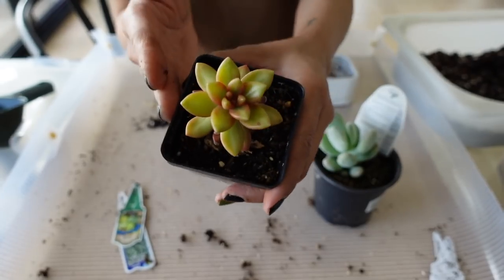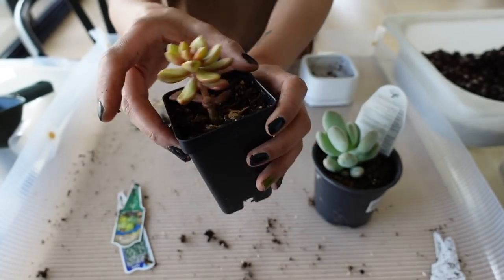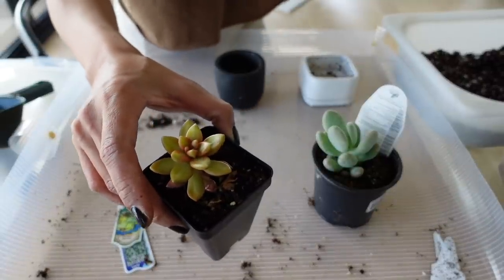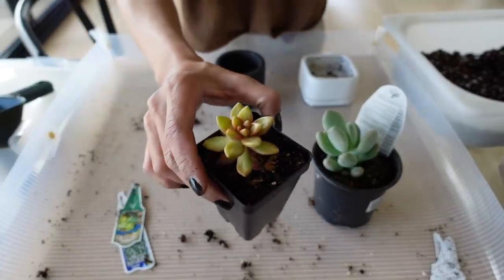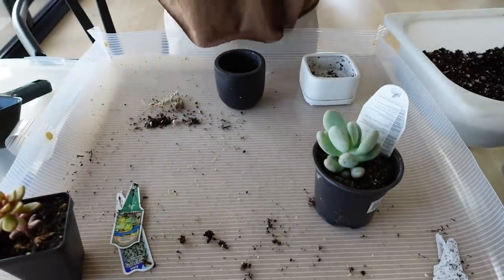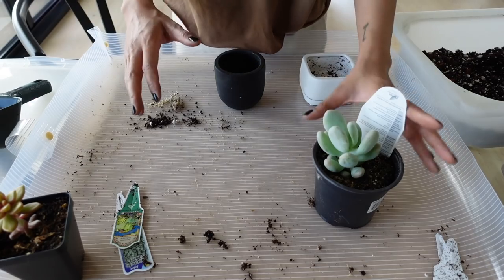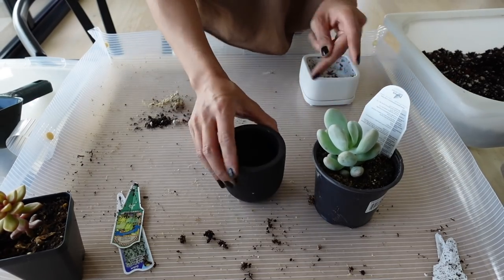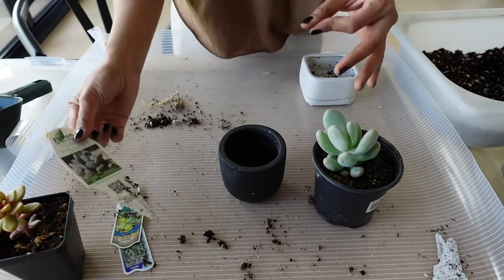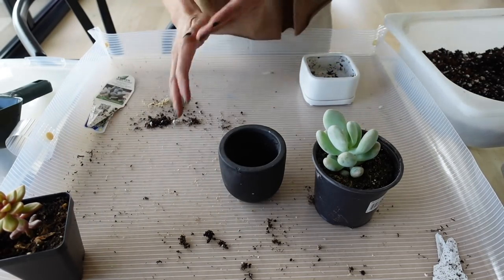But yeah, I just love the color of this, and I'm trying to get a little bit more color into the apartment rather than just having it be all green. And I have pondered the idea of doing a full cacti succulent shelf. So I don't know, that might be another spring project in the works. But I'm just going to pot these up.